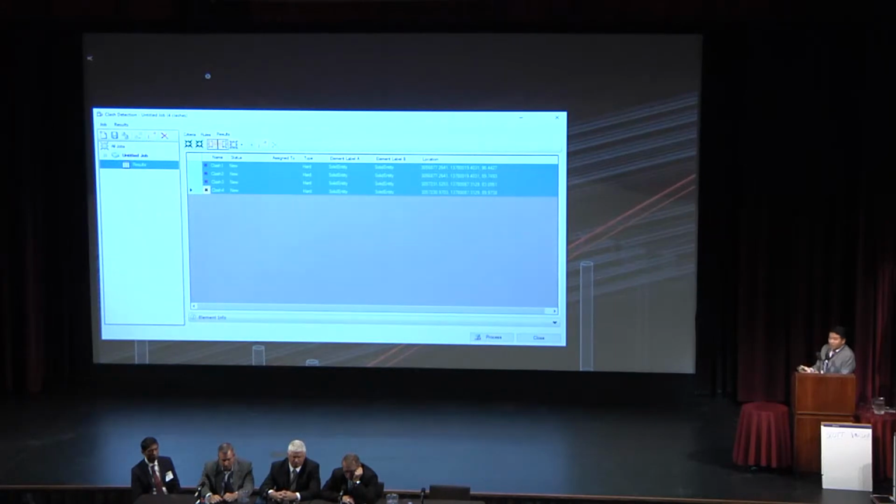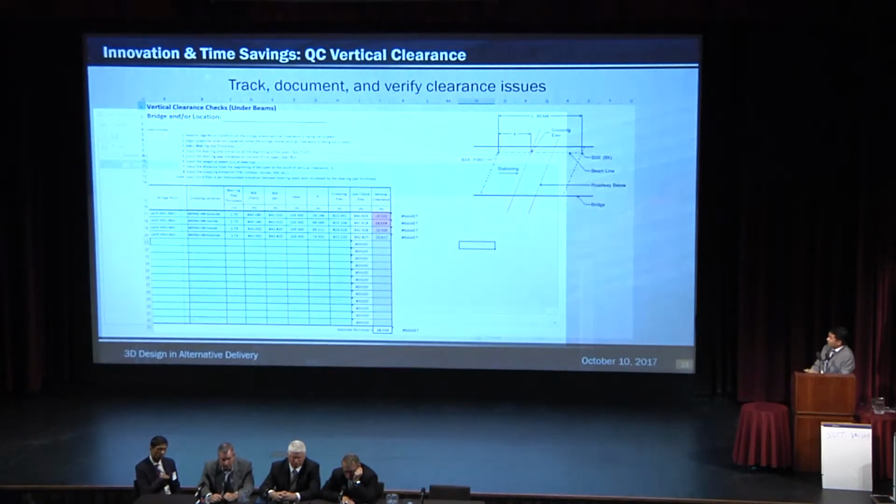We can also keep track of it. So this adds to the QA/QC documentation portion where we can have all these clashes and document it all and say that this is new, this is where it's at, this is a hard clash, this is a soft clash. We need to go fix something.